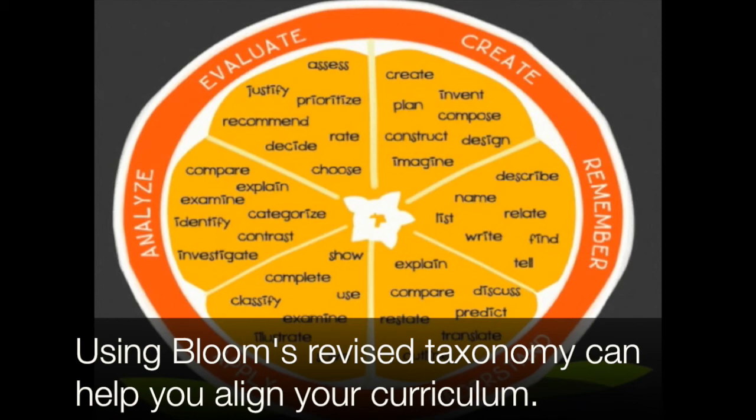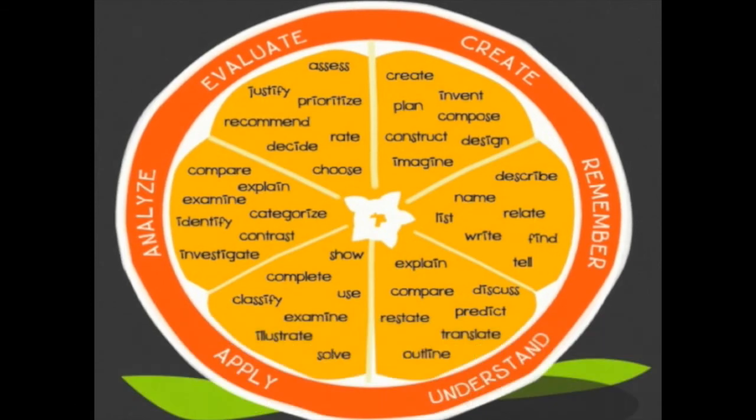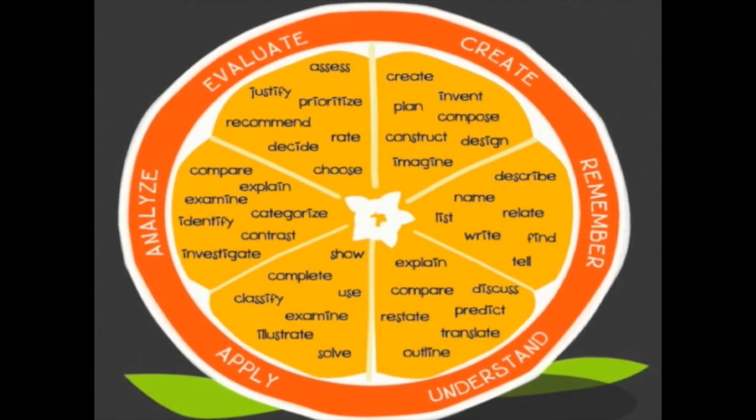You've seen it before in a previous slide, but this is Bloom's Taxonomy. If you look at the words around the outside, remember is the lowest level of thinking, then understand, apply, analyze, evaluate, and create. So it's an order with remember at the lowest end and create at the highest end. And you can use this to help you when you're writing your objectives, thinking about how to teach and how to assess.